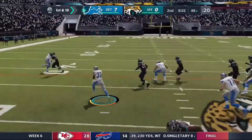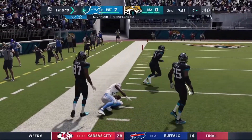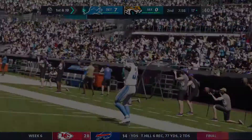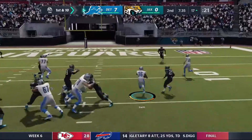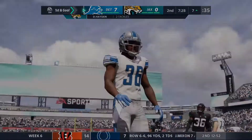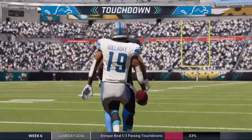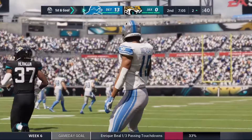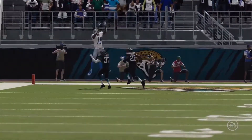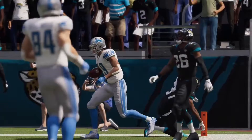Fullback in the game again. Kerryon Johnson gets the handoff, runs outside, there's a lane. Kenny Galladay with the perfect block. Johnson is down the sideline and he gets caught by CJ Henderson, the rookie corner. But it's a gain of 35 yards — he's already at 68 yards. You only need 62.5 per game to reach 1,000 yards in the season. DeAndre Swift gets the next handoff, it's a gain of 10. Stafford throws it up to Kenny Galladay in double coverage and he got it — what a catch. And that's why he got 57.3 million dollars. Stafford drops back, throws it immediately, and Kenny Galladay goes up and gets it. What a touchdown. 14-0 Lions.